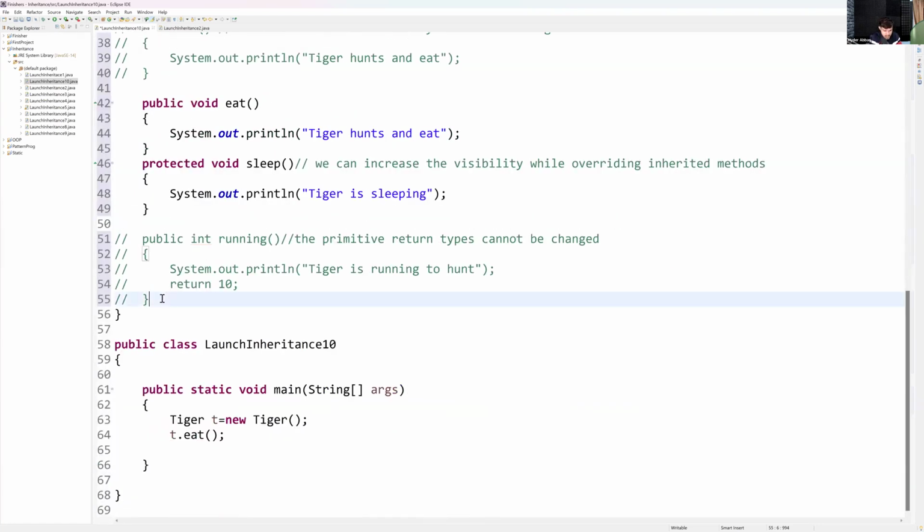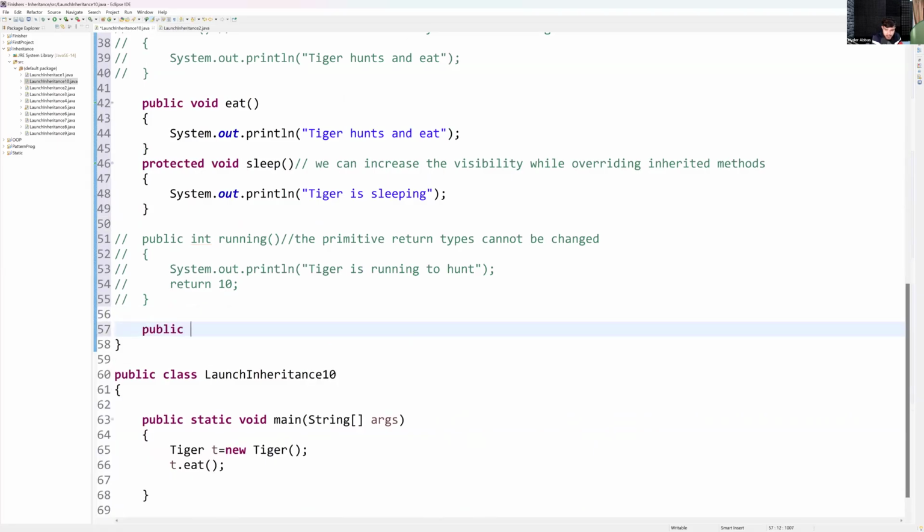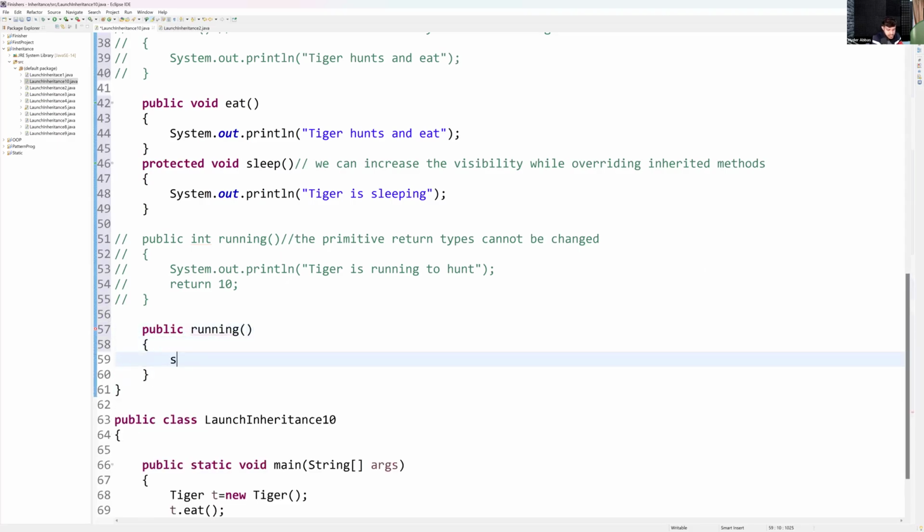Do I have a privilege to override the method? I do have it. I will say public, and let me write it running. And I will say system dot out dot println. I will say here whatever body you want. Tiger. I would like to go here and say tiger is running to hunt.